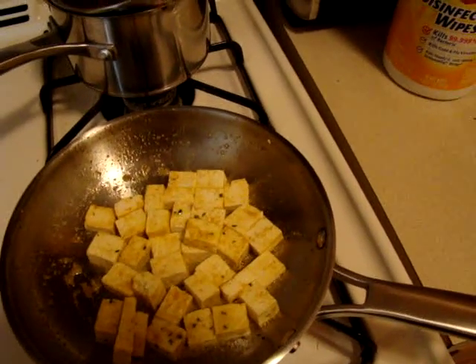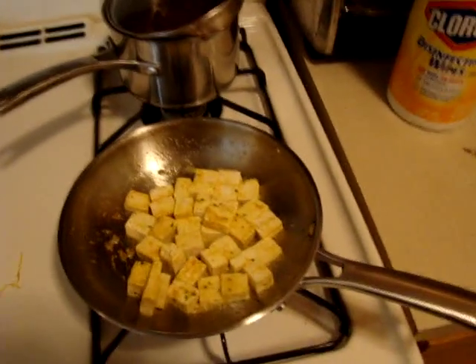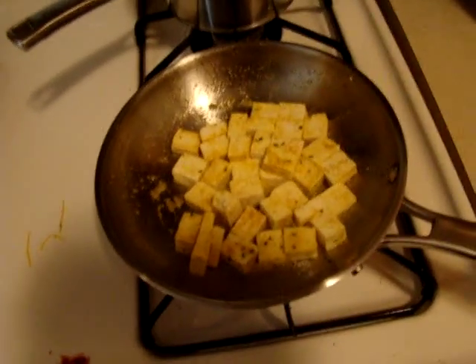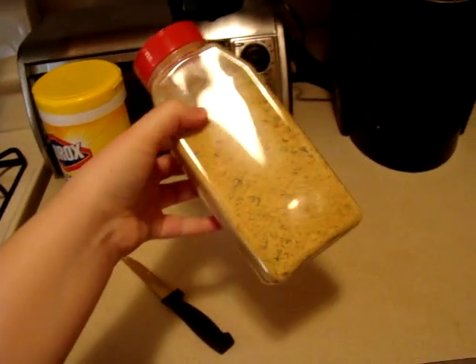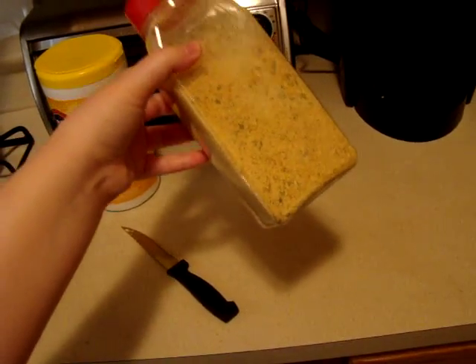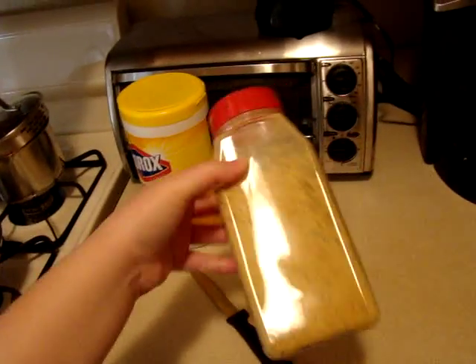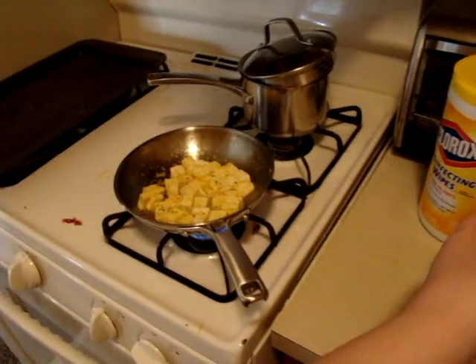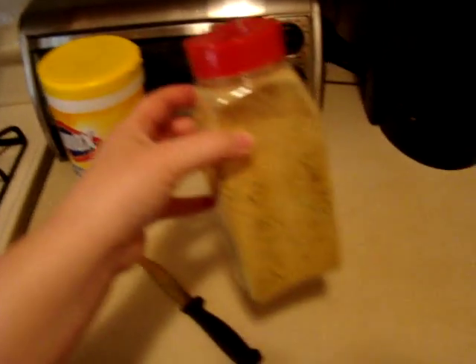I'm going to put some chow cheese on top too — it should be really delicious. As you can see, I haven't cleaned the pot from last night, which I need to do. I used some special secret herbs called D's Secret Spices or something. I got them from a restaurant in Baltimore called One World Cafe. It's really good — this is actually what they use to make their tofu scramble at their restaurant.